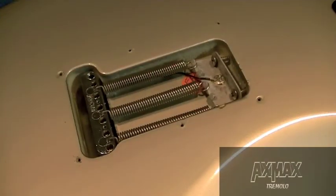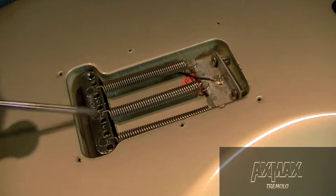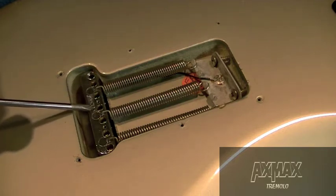Okay, talking tension systems here and how to adjust. This is the tension system on the back of my 79 Stratocaster, and it goes for Floyd Rose, Wilkinson, Axmax, and the Fender Vibrato. And what we're looking at right here is the tension plate off the tremolo.